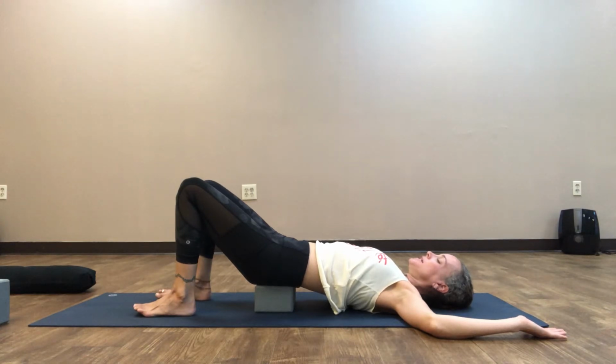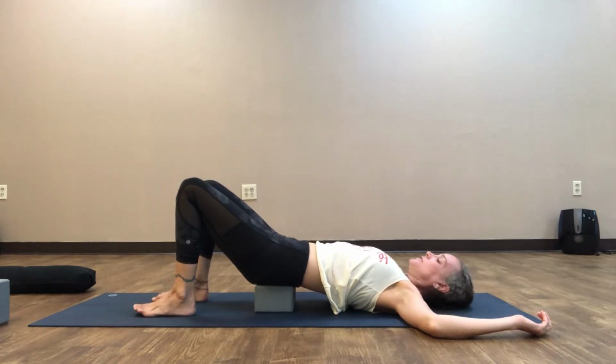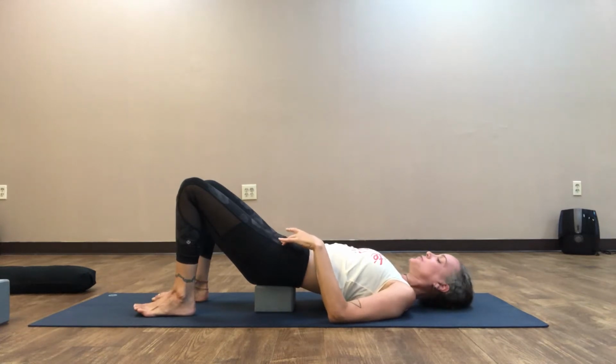Beautiful. And know you could stay here a little bit longer if that feels good. Otherwise, I'm going to start to show you a couple of different things that you can do in this orientation. So we're going to start out with that little bit of healthy compression in the front of our hip joint.